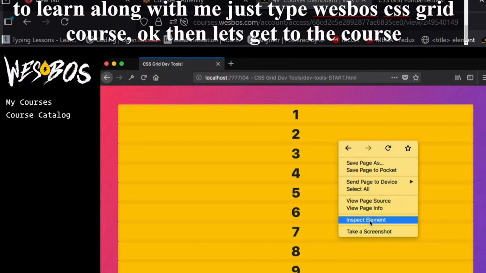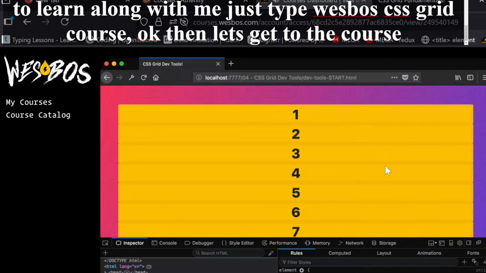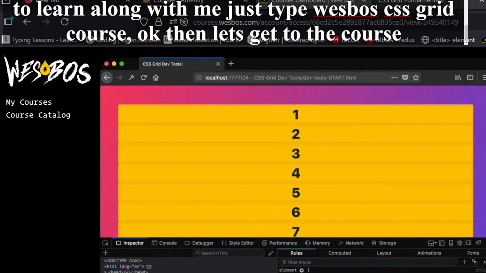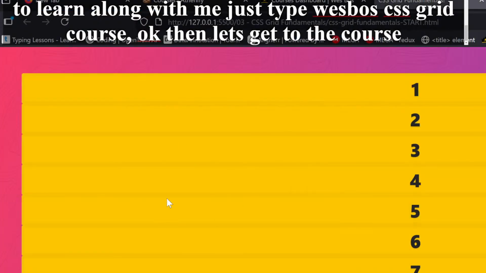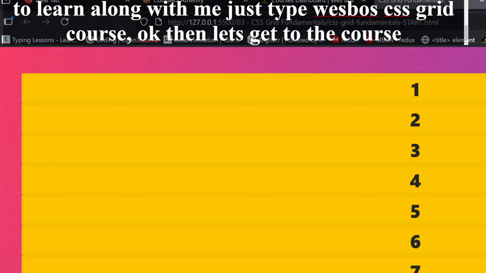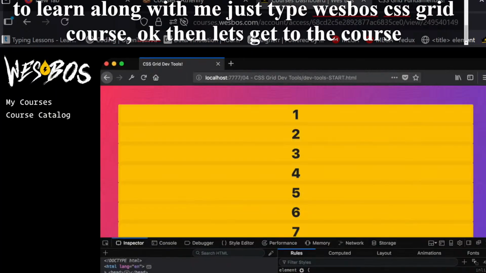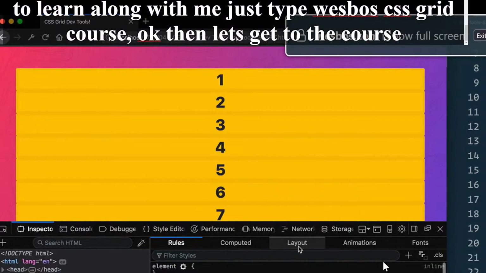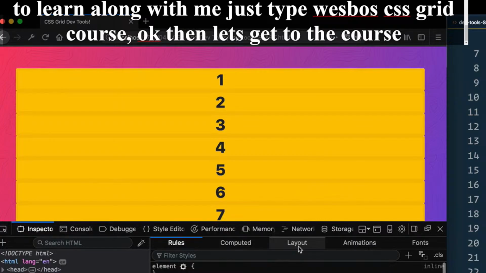Now, what I want you to do is to inspect element, and in your Firefox DevTools, you are going to see a tab here called layout. It doesn't matter which item you've actually selected, but actually you can click on the container.